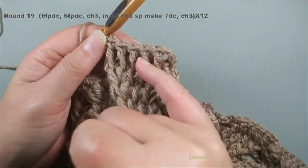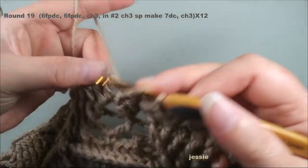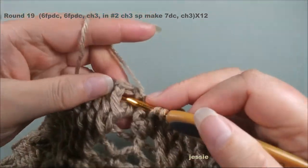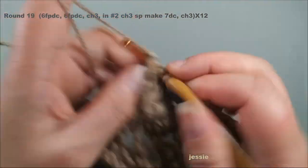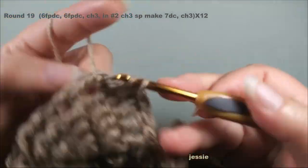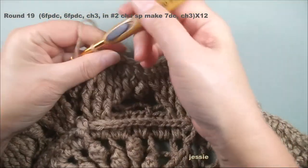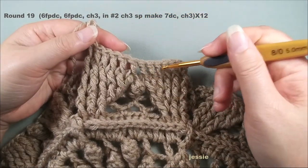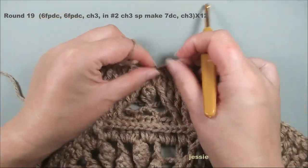We have 1, 2, 3, 4, 5, 6 front post double crochet. Finish here, no chain. This side is a keep pop count. We do this side. So this round we don't add. So we have total 1, 2, 3, 4, 5, 6, 7, 8, 9, 10, 11, 12. We're going to post a double crochet here.